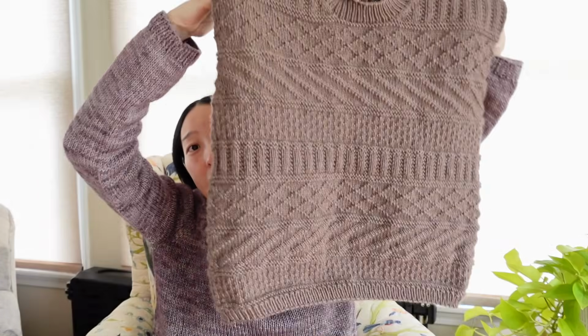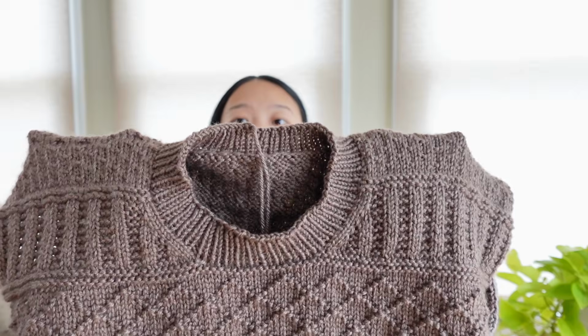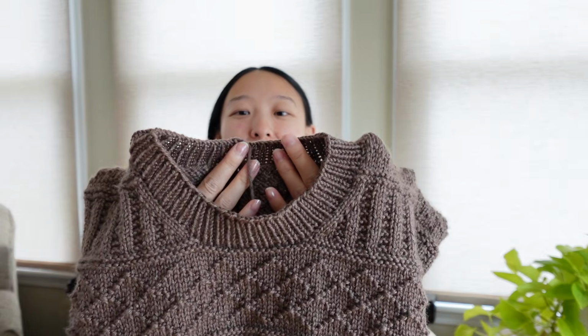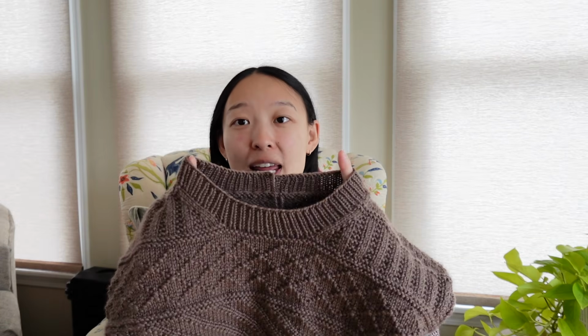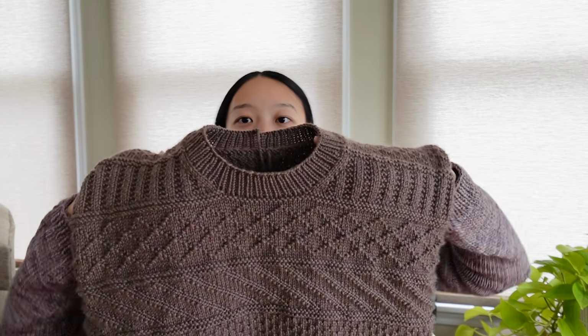I've basically done the entire body and the neckline. The neck looks a little weird, but that's just because I did not do the double folded neck like I did with this one, because I wanted the neck to sit a little more open and loose. I didn't want it to be so tight against my neck. So that was a choice that I may regret. If I block it and I don't like the way it looks, I'll just rip it out, because it's just a tiny bit of ribbing that I need to redo. But for now, this is the neck I'm envisioning.